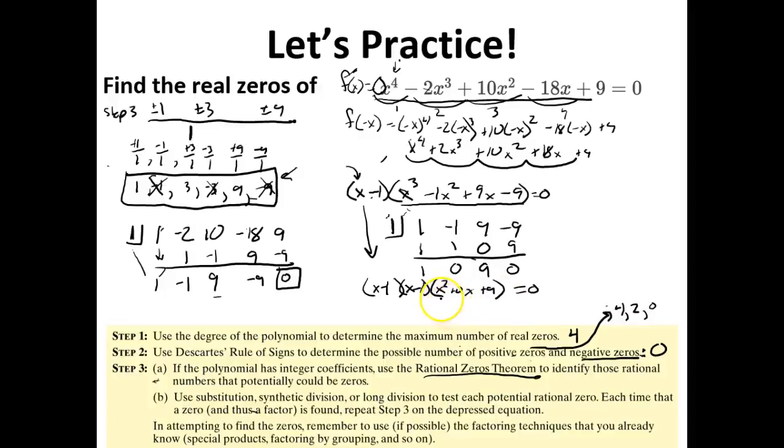Once I'm down to here, I'm down to the x squared problem. Then I can use those techniques from before. Can we solve x squared plus 9 equal to 0? If we can, that would mean x squared could equal negative 9. If we square root it, that means x could equal plus or minus square root of negative 9. That is not a real number. So that's an imaginary complex number. So it's not a real 0.